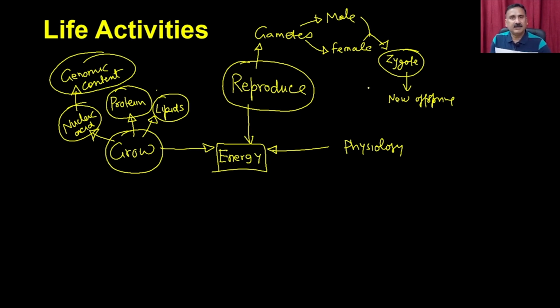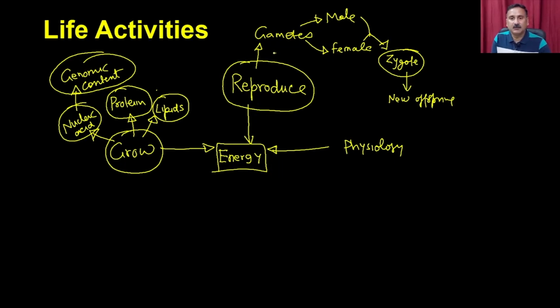Then we also require the different types of molecules which are actually going to regulate these processes. So you also require the different types of regulators. These regulators are commonly being known as the different types of hormones, and these hormones are either proteinaceous in nature, or they are actually going to be lipid based. So these hormones regulate the different phases of the development, and that's how you are actually going to have the new offsprings. Now, after the reproduction, you can also have the different types of physiological processes that are also important for maintaining and as well as continuing the life related activities.